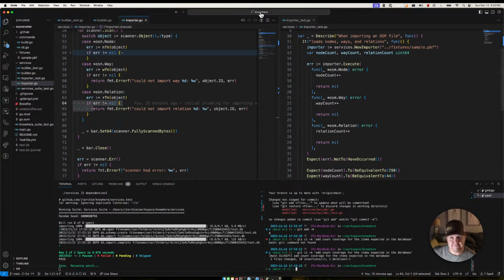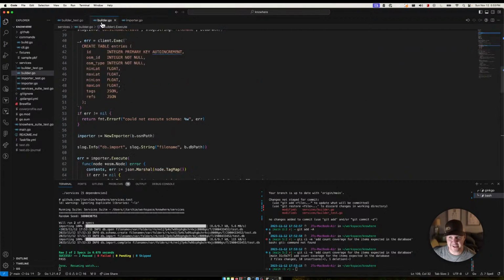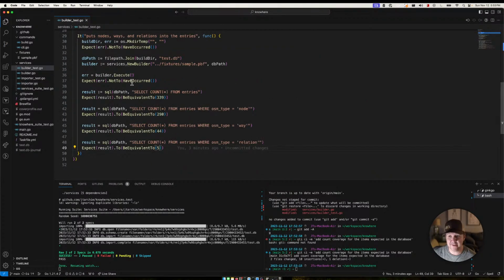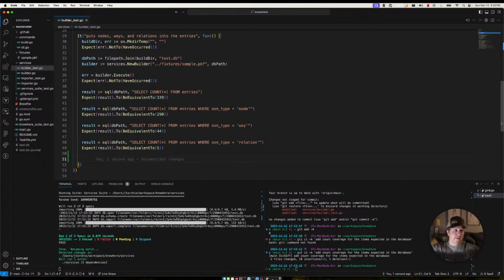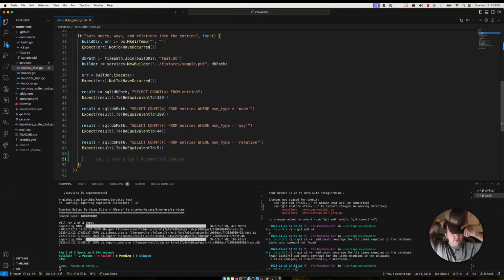So we could also say that we're not actually making assertions on how the data should be formed in the database. Formed in the sense of a node should have min lat, min long. Ways might have relationships to nodes. Relations might have relationships to ways and nodes.